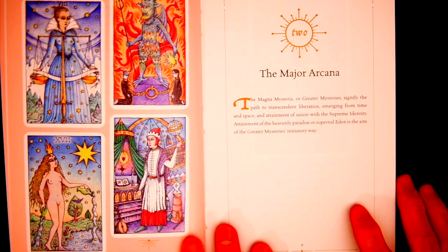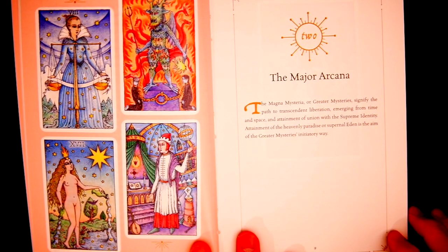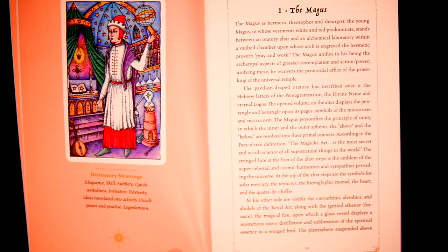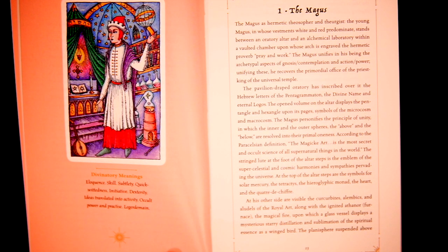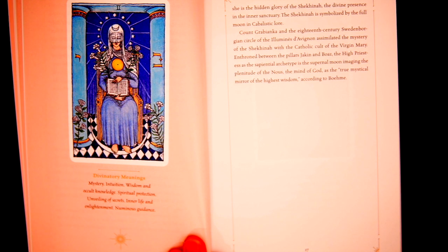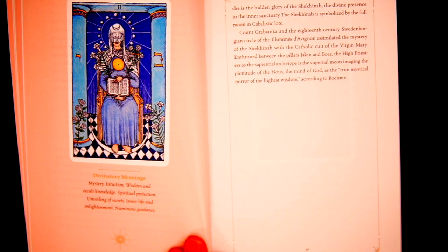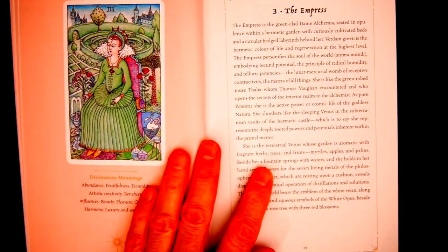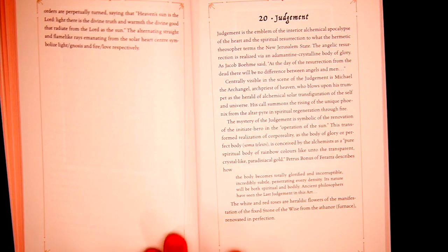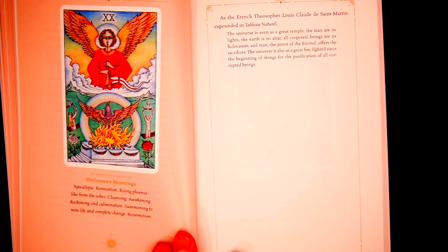All right. Let's look at the Major Arcana. I love that we have a page that shows all of the cards there. We have the Magus, for example. I'll let you pause and read the chapter on the Magus. We have the divinatory meanings on the left. We have the High Priestess and sort of the end of the Magus. Let's go to the end of the High Priestess there. And, so like a little bit of leftover text there. We'll look at one more. Let's flip to Judgment. So I'll let you pause and read Judgment. And then we flip over here to that.